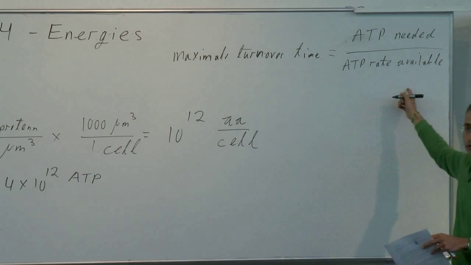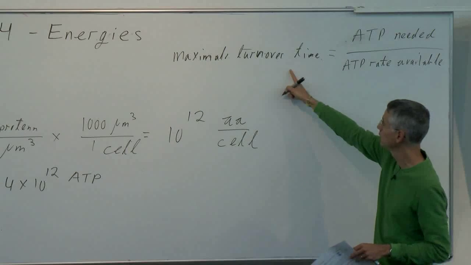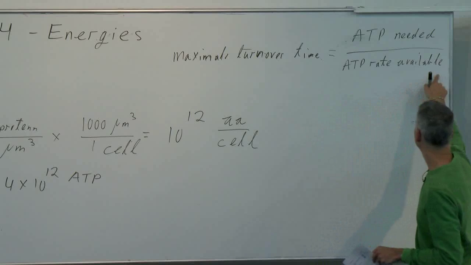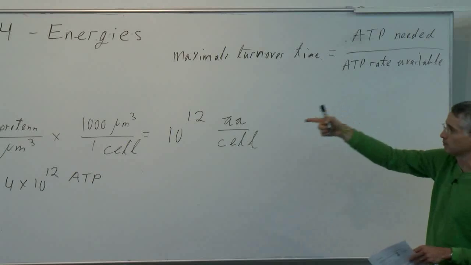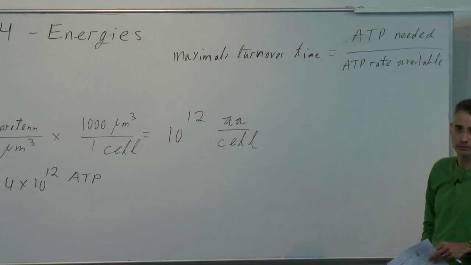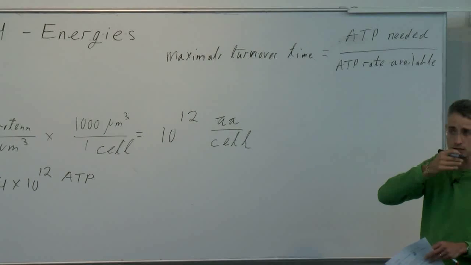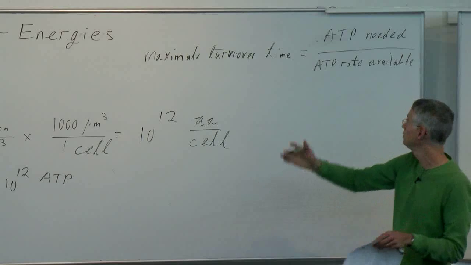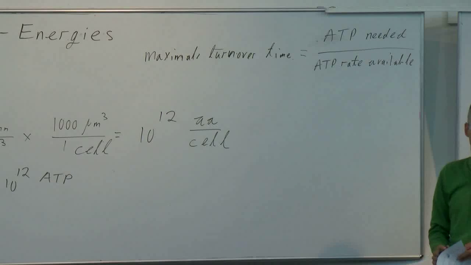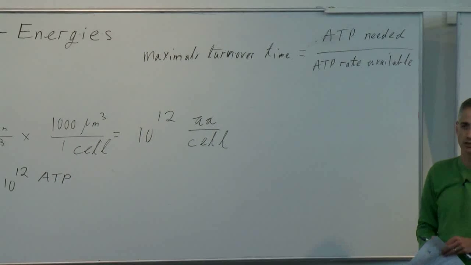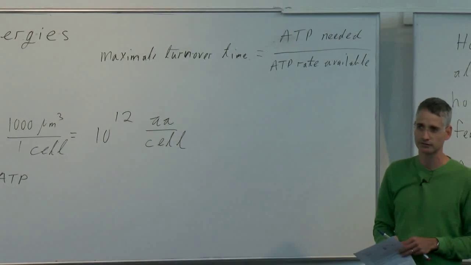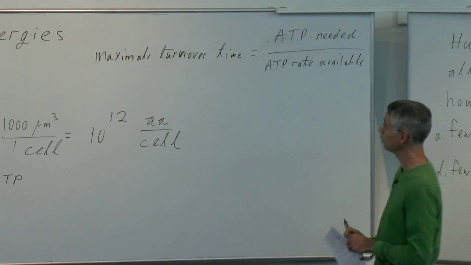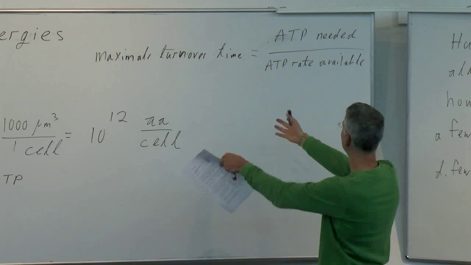Why is this equation correct? Because I can just multiply, right? I have some rate at which I have ATP available. That's about a few millions. Let's say 10 to the 7. I'm being maximalistic here. Times the turnover time that I'll have, this would be the ATP that I need. Is that equation clear, or am I missing you here? Seems clear. Okay, so now we just need to plug numbers in.